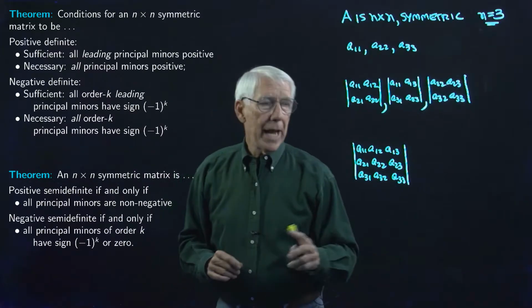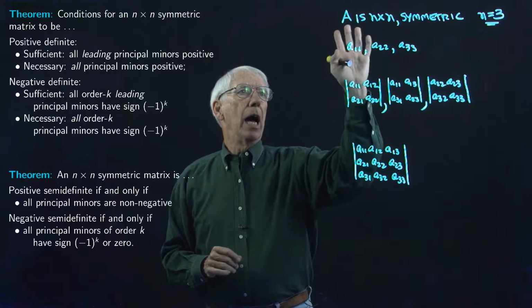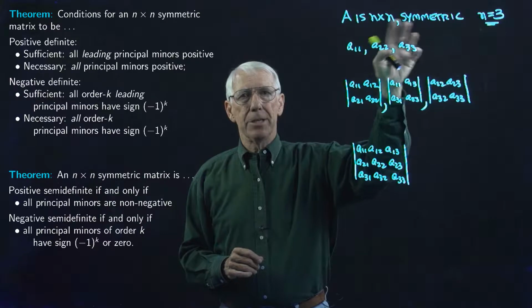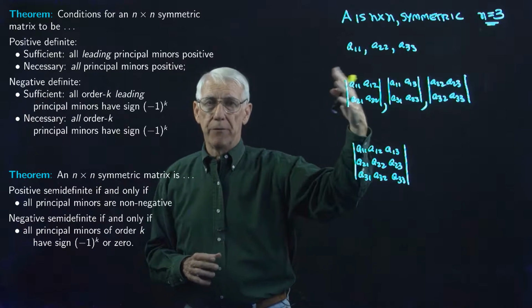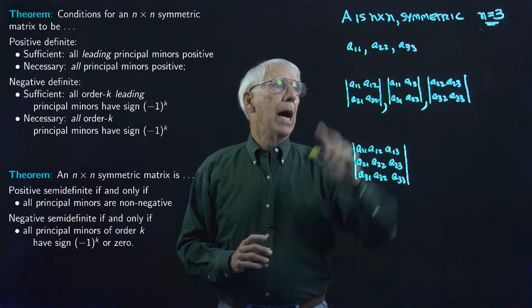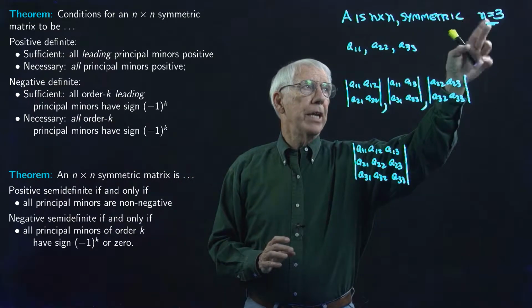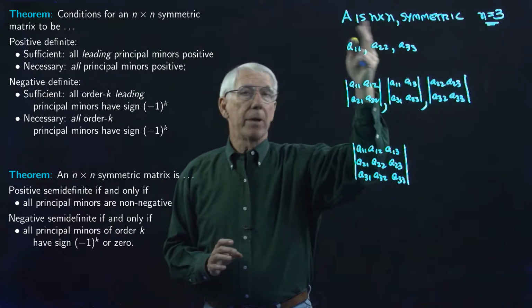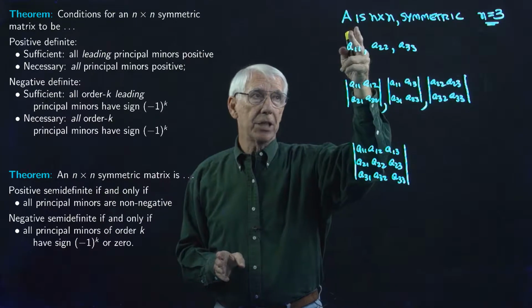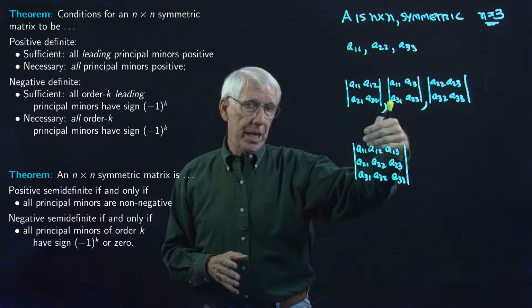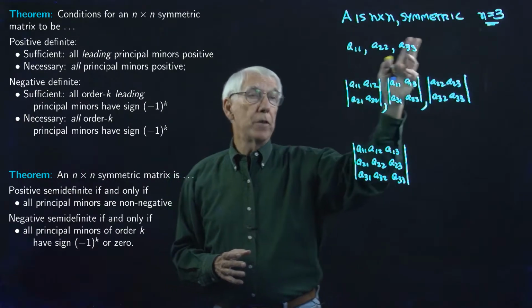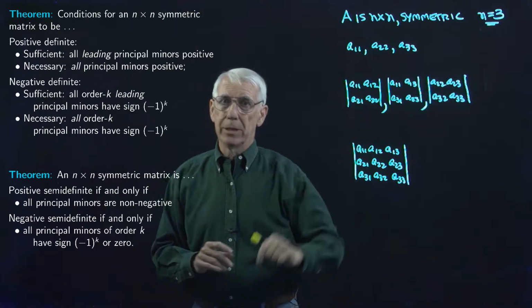Okay, so here I've written essentially a generic, arbitrary n by n symmetric matrix, which would be the matrix defining a quadratic form for n variables. But here I've said, let's let n equals 3. So we're talking about a 3-variable problem. We're in R3, so it's a 3x3 symmetric matrix. And here we have all 7 of the principal minors for the n equals 3 case. I'm going to come back and say more about those in a moment.